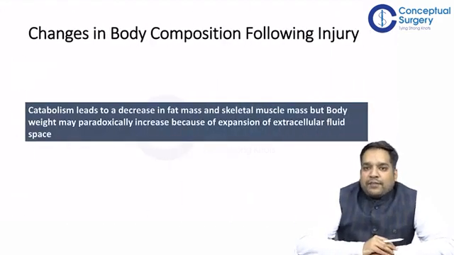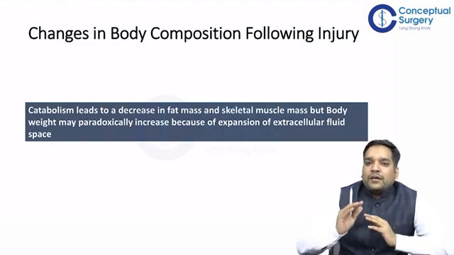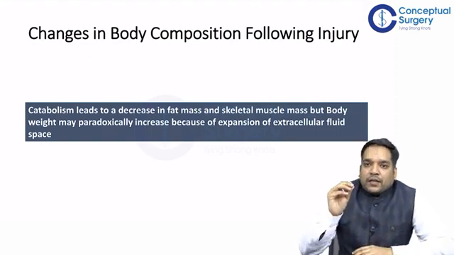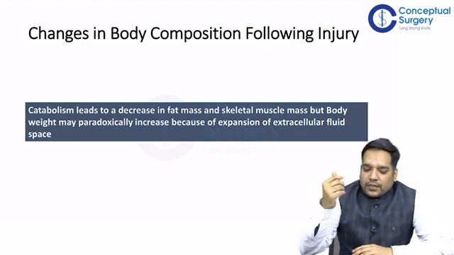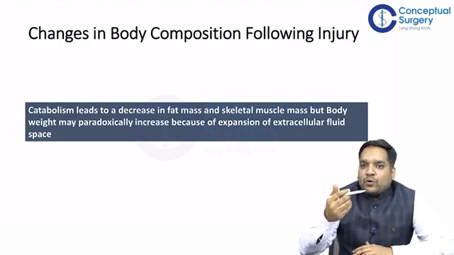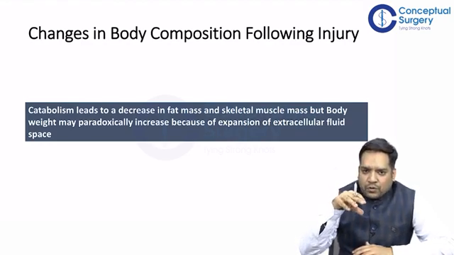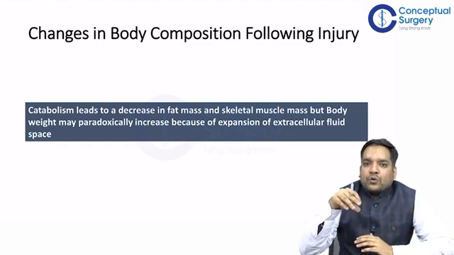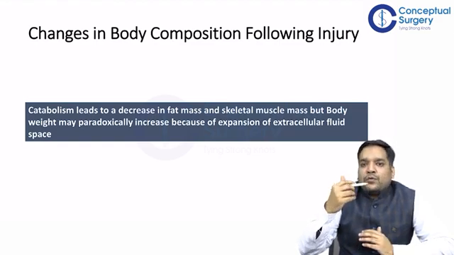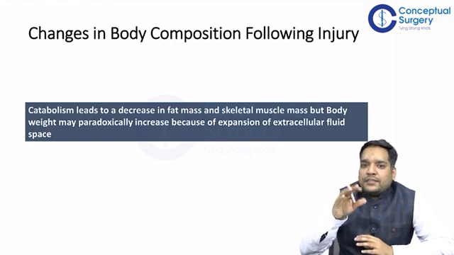Catabolism leads to decrease in fat mass and skeletal muscle, but body weight may paradoxically increase because of expansion of extracellular fluid space. This is very important, and you will see the importance of this in your clinical practice. When you go to the ICU, you are going to find patients whose weight is going to increase paradoxically despite having an intense catabolic phase.